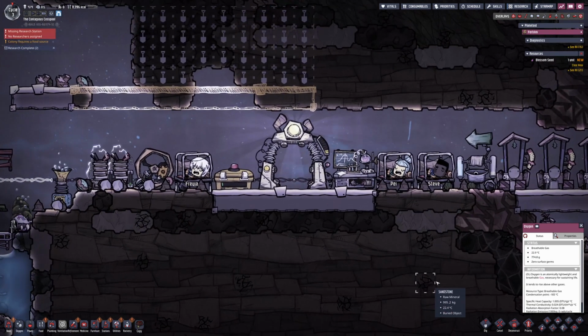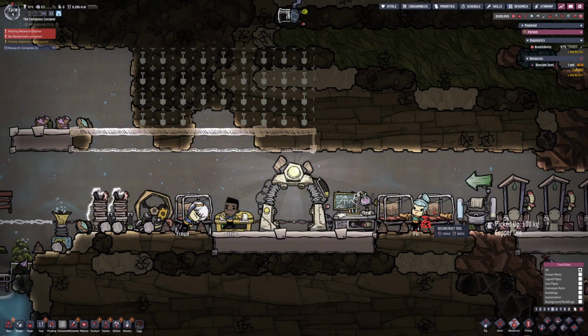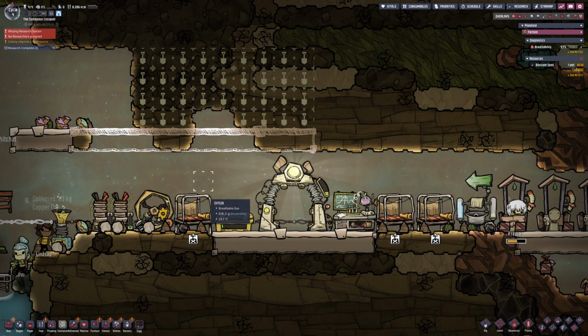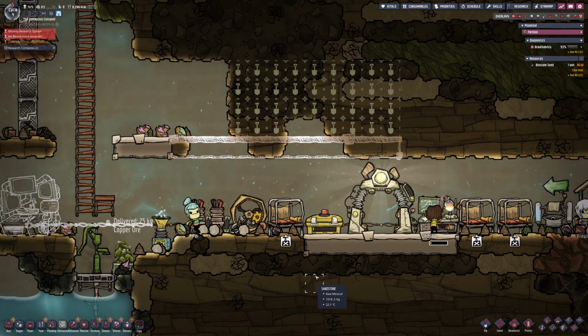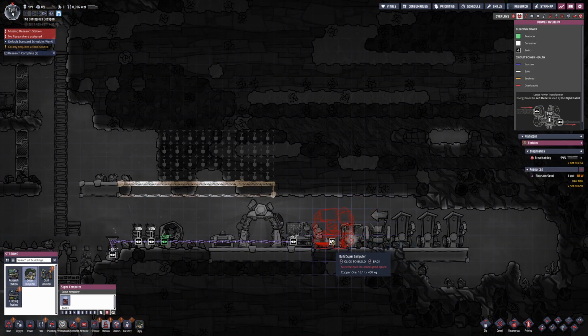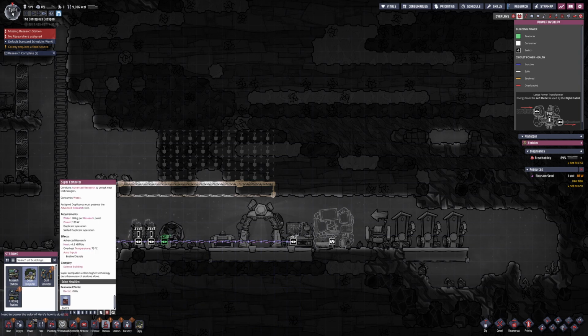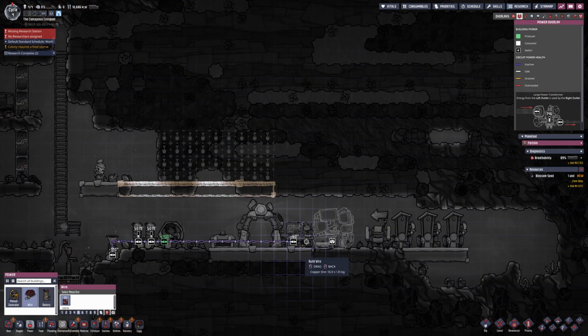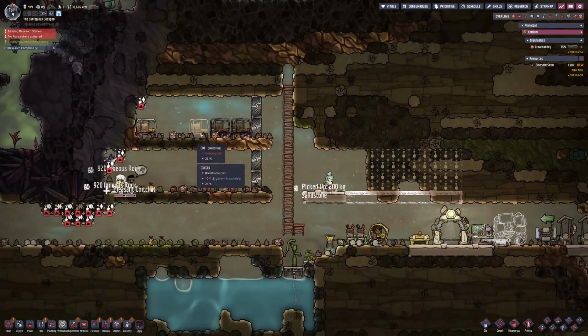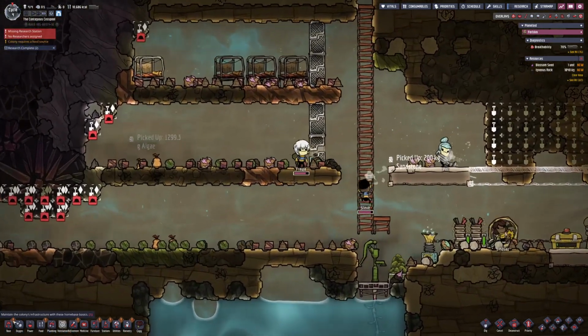I forgot to deconstruct these beds down here, so nobody went up to sleep in the barracks, and nobody's getting the morale bonuses. We're fixing that now. That was a silly mistake. Since we're getting rid of those, we'll just toss that right here as soon as the bed's gone. There we go. Get some wire stretched across. Perfect. Back to building out these areas.